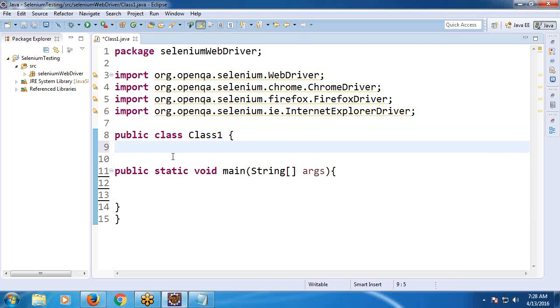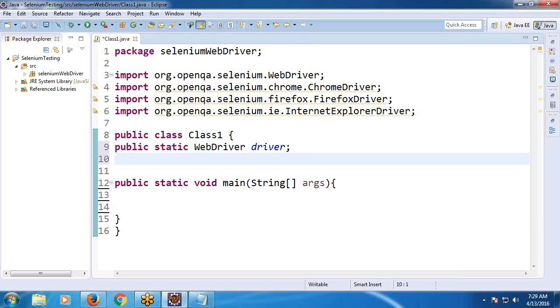Observe. First, make WebDriver as class level. Public static WebDriver driver.